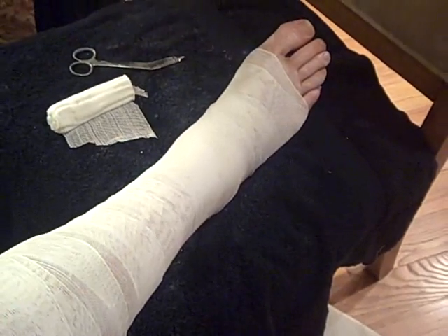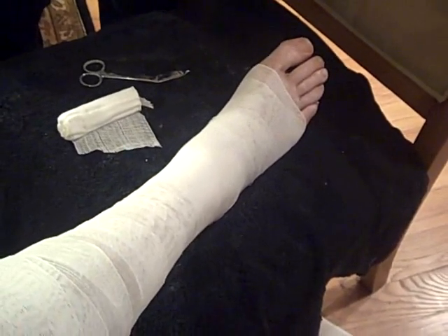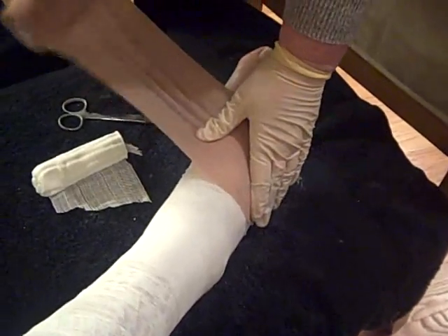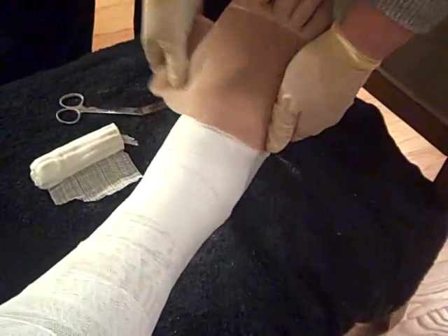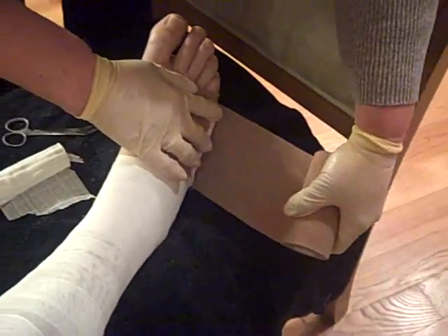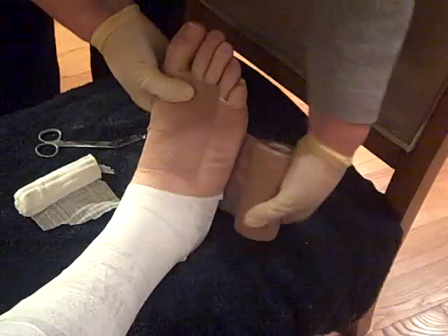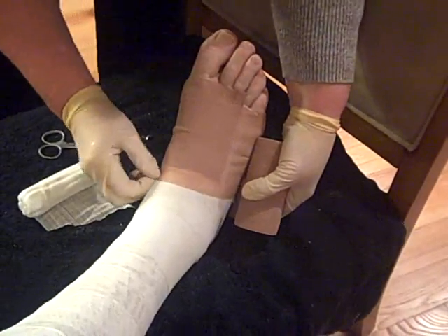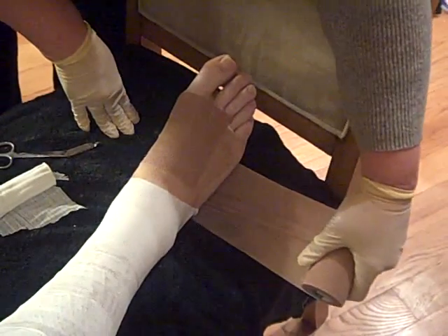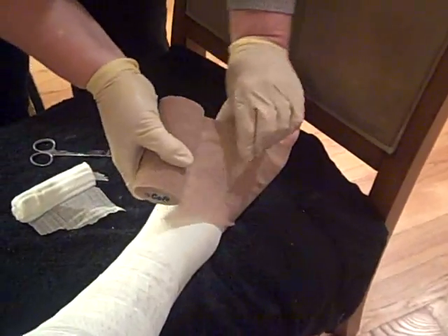With this particular ointment, we're going to be putting on a co-band, but we're only going to be putting that on to a half-stretch. So we're going to come back over the area where we've applied the ointment and bring the co-band to about 50%. There's 100%, then you come back halfway and continue. When you do the stretch, you want to come out to 100% just to get an idea of where you're at, and then bring it back halfway, which gives you that 50%.